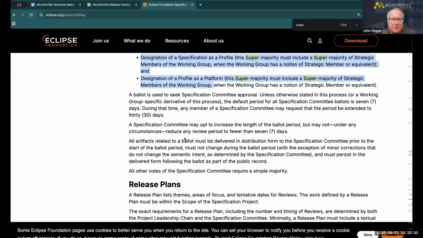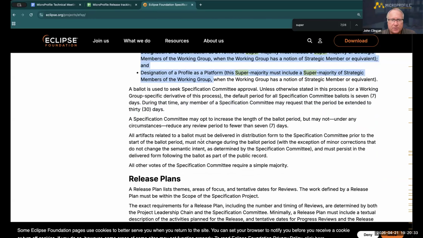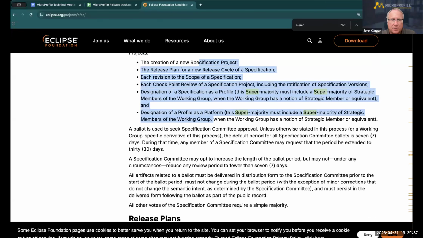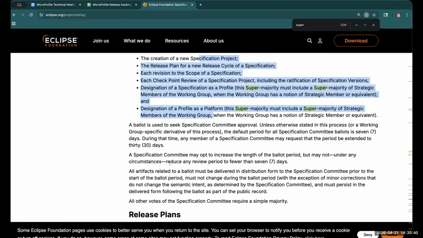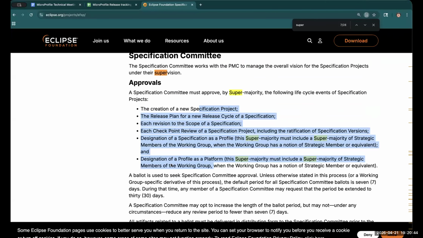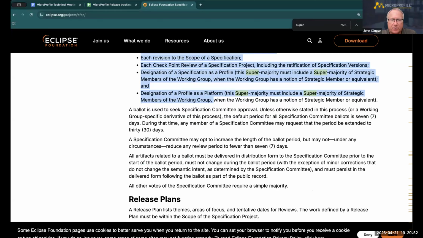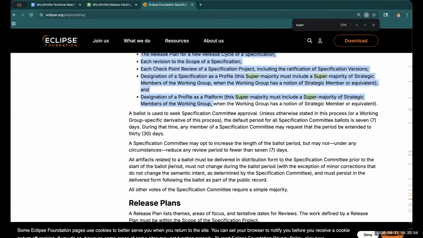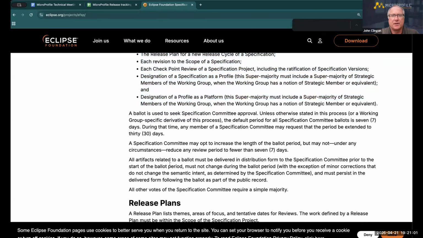Let's see. All artifacts are referred to. Maybe that is specified in the working group operations manual. I'll look through this; I don't want to necessarily do it here during the call. I would have sworn I saw you can't vote a -1, and maybe I don't see abstain.